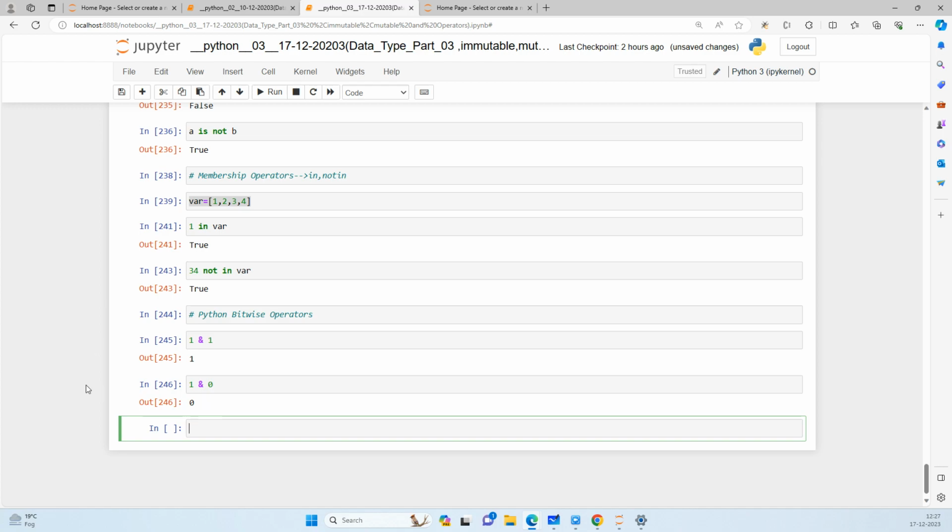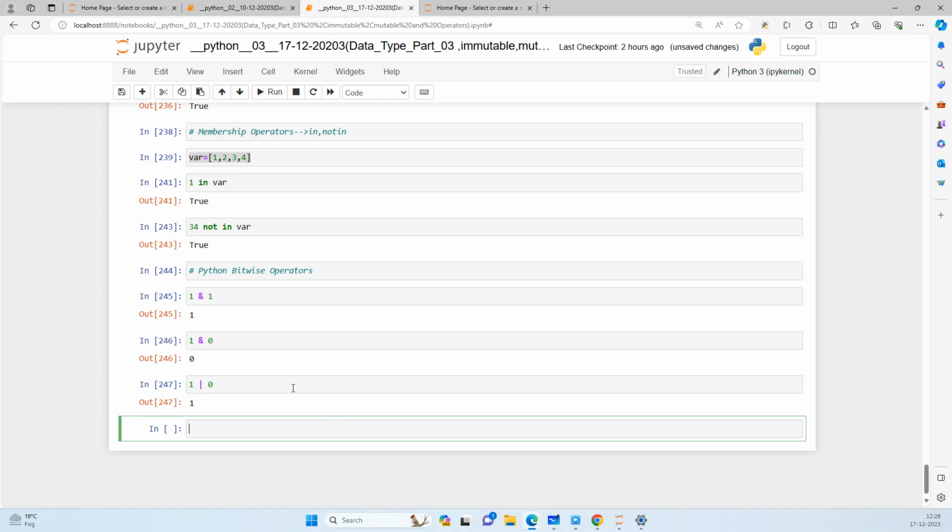Same as one OR zero, this is your OR, right? So this is similar to the gate operators, right? It is just shifting a bit.